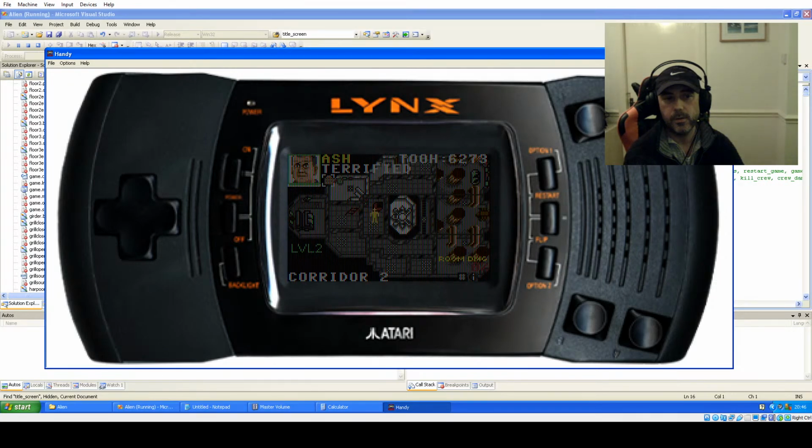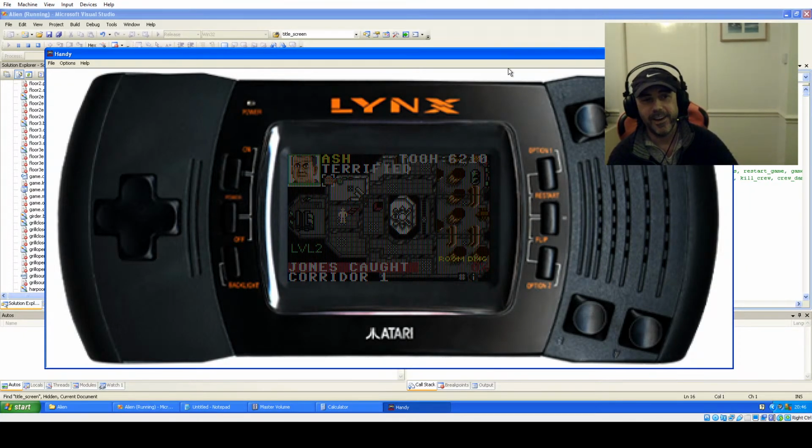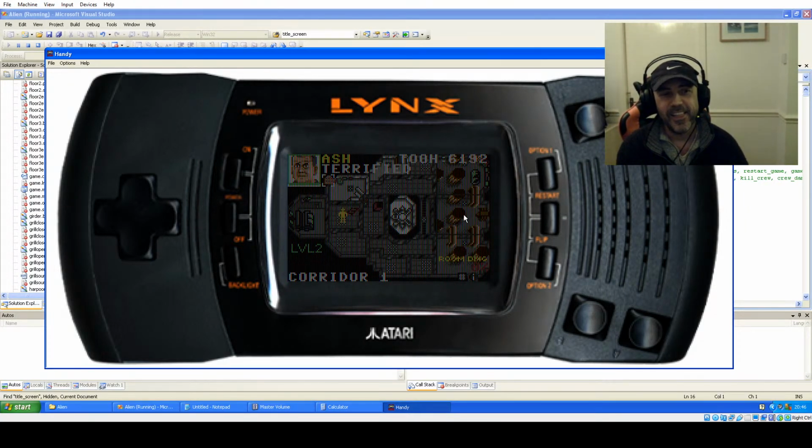It's like Jones has gone somewhere else now. Has he gone up to the next deck? He was in here, wasn't he? Just go back there. There he is. Get Jones. Jones caught. Yeah, so I don't know whether you can see, that was just like a little thing that I added just before the stream here. I thought, wouldn't it be good if you could tell whether Jones was in the cat box? So, yeah, I made the cat box randomly wobble by 1 pixel each way.